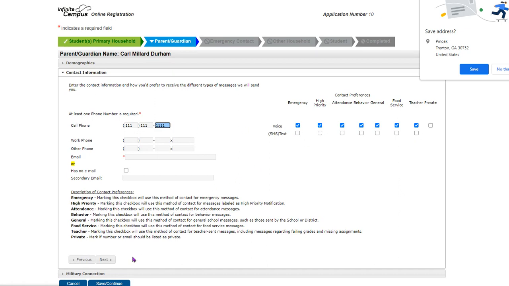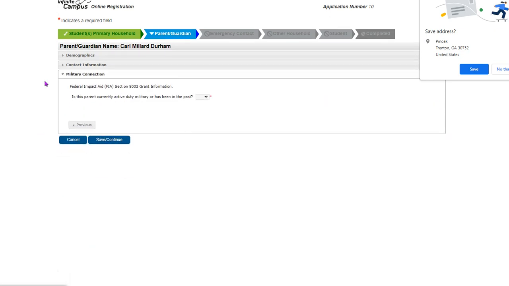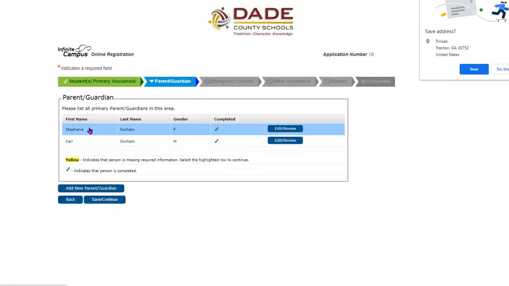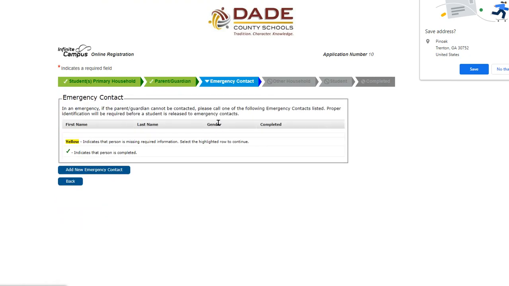And choose go on to. You will also need to add this person's email. Yep. If you don't add the email, you get this, which tells you that you either have to fill in an email or say has no email. And choose next. All right, and then your same question about military, and save and continue. If there's another parent or guardian that you need to add, you can do that here, or you can save and continue.